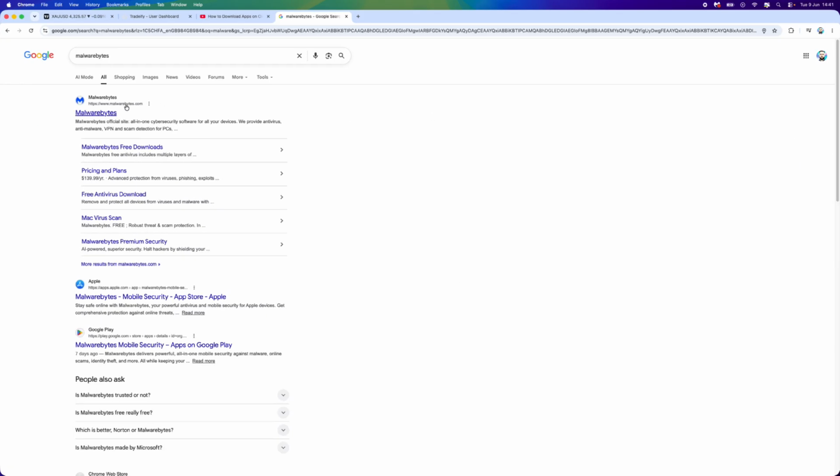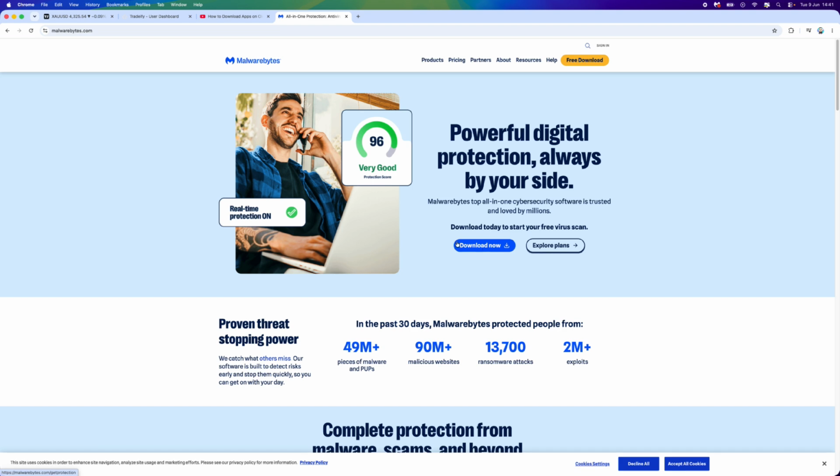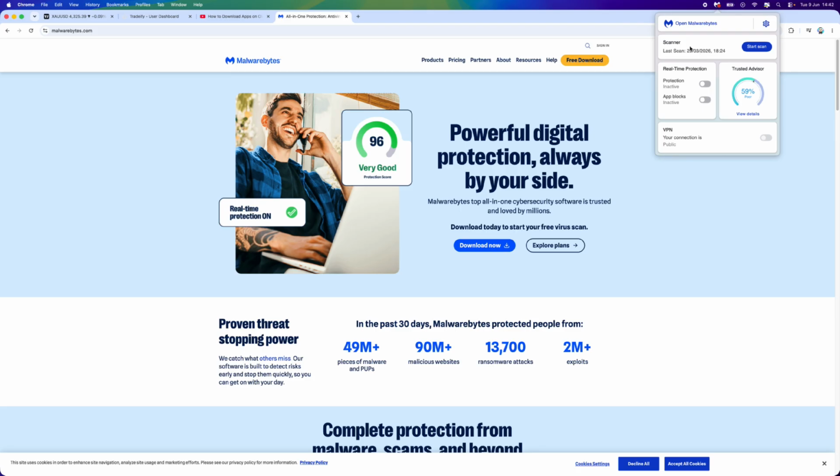And once you go to a browser, you simply want to search for a program called Malwarebytes. Now, there are paid and free versions of this, so you just simply want to go and download this to your device. As you can see, it is a free download. And then once we download it to our device, you want to then locate it. So if I bring it up here, what you can see is that you will then be able to scan your device for free. So the last scan that I did was on the 29th of the 3rd.